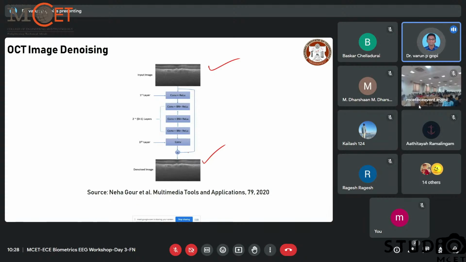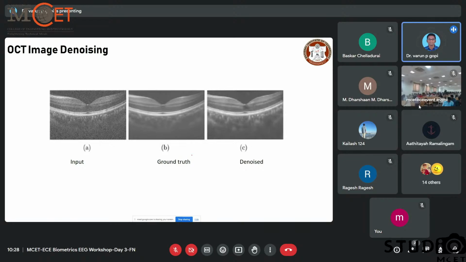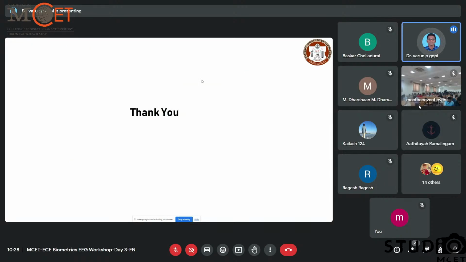And here instead of classification, we are using regression. That is the only difference from classification. So here we use the final layer as a regressor to get the noise information. Here you see this is the input image, this is the ground truth image, and this is the denoised image. You can see using a neural network we have denoised the image. You can compare this with the original image, and we can find out values like PSNR or structural similarity, etc. So with this, I finish my session.